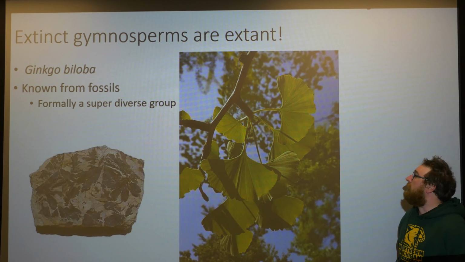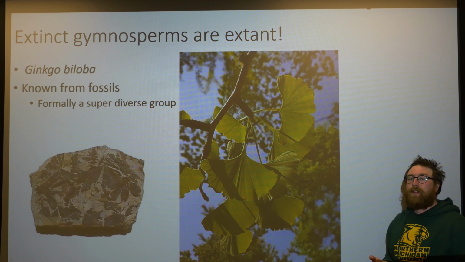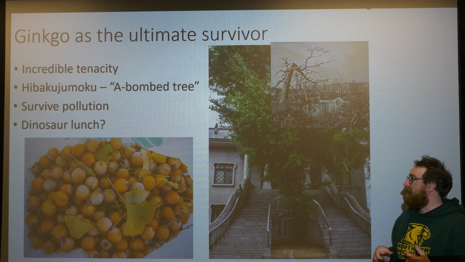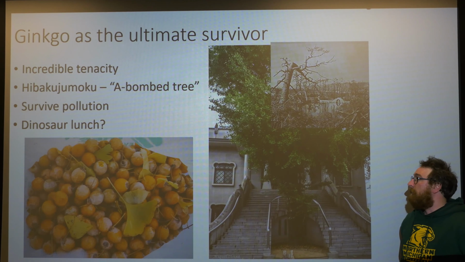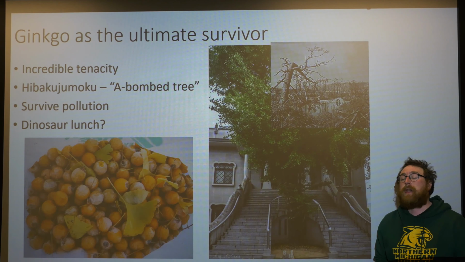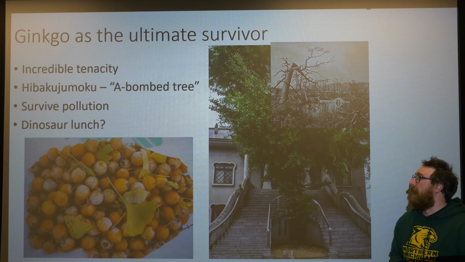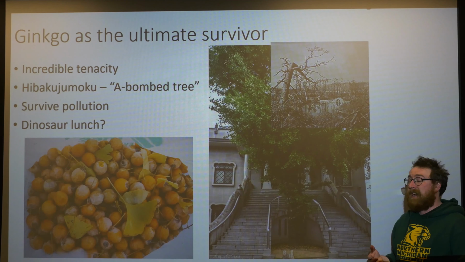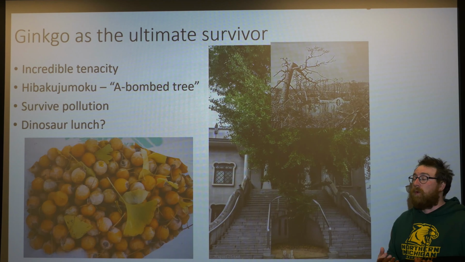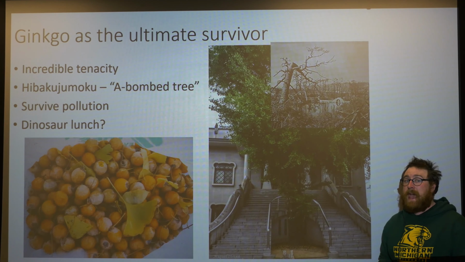And this ginkgo tree really represents the ultimate survivability, and has probably a lot of reasons why it made it into the modern world. But before we talk about why it was able to survive in the modern world, one of the reasons why it's been so widely distributed now is because it is an incredibly tenacious plant. The Ginkgo biloba itself has many attractive qualities as a planted tree. In fact, it really started during the World War in Japan, when we realized that a lot of these trees can survive massive trauma to them.